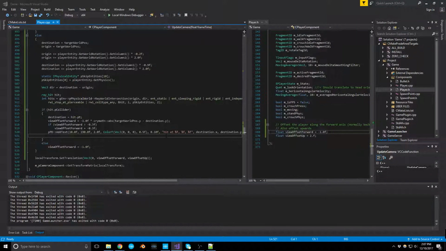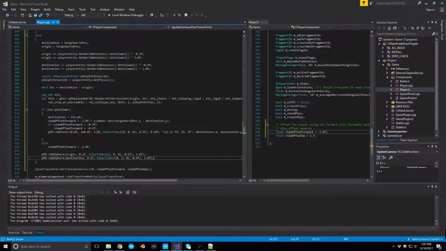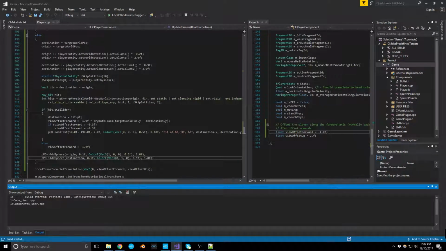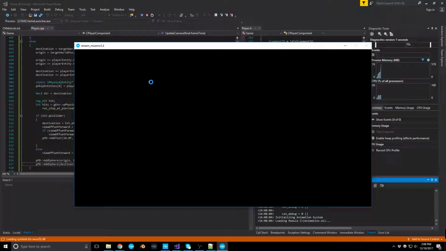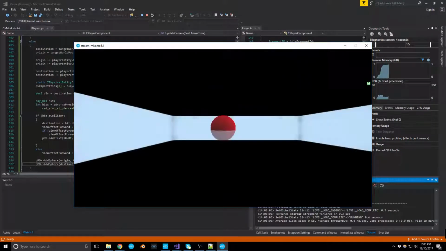I'm going to paste this right below here. What I'm doing is adding a sphere at the origin and destination with different colors. So let's go ahead and build this, and we'll start our local Windows debugger and see what we have happening.